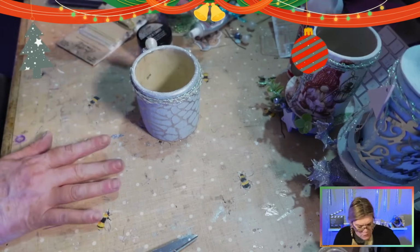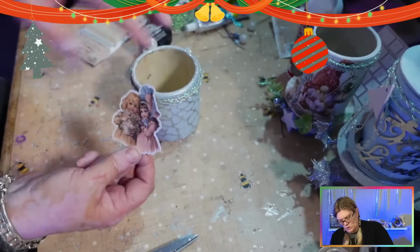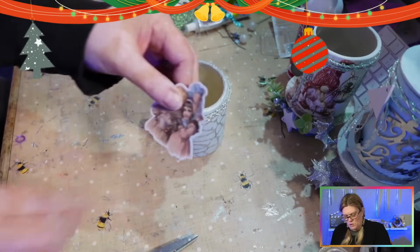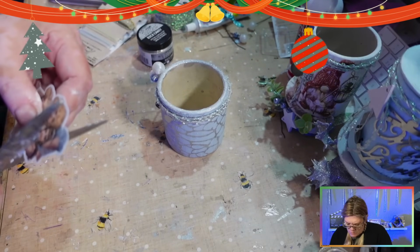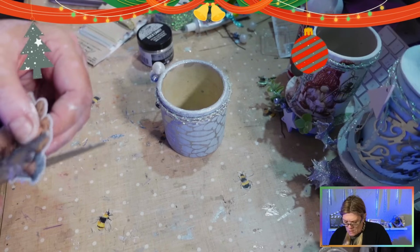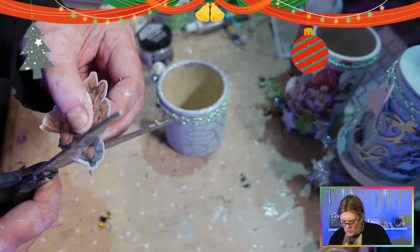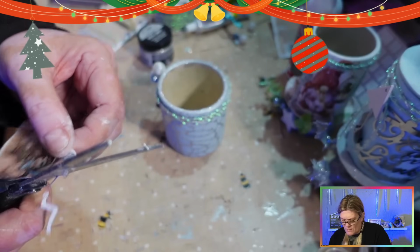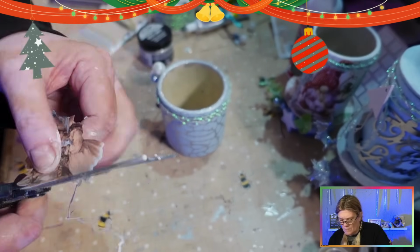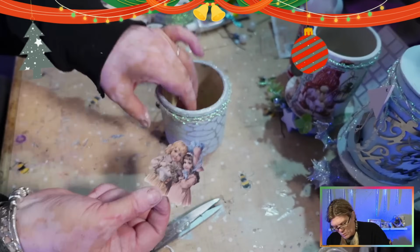Right, okay. I've got a sticker. I thought that was quite nice. I thought it matched the sort of colour schemes we were going for there. What do you think? I'm just going to cut the white border off. Don't like it on this one. Sometimes I do leave them on. Just depends what I'm doing. I just don't like the white border. I might not even take this sticker off. I might just glue it on as it is actually, just so that it's a bit thicker. Okay, there we are. I think that looks a bit better without the white border.